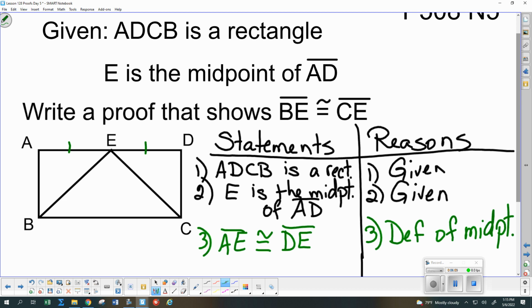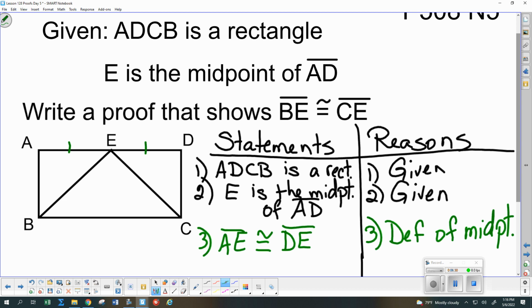And I'll talk about why that's the correct order in just a moment. I want you not to write anything else down for a minute. I'm going to make some other marks on the picture as we talk about and try to figure out our strategy here. And then I will erase them so we really mark them as they're actually in our proof. So you guys wait to do it.